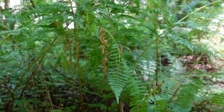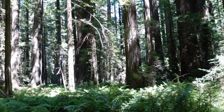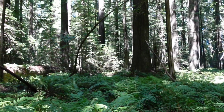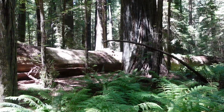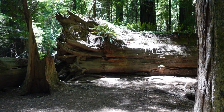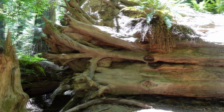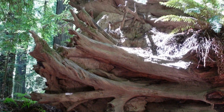The nutrients the forest requires are not only in the soil, but also in the living and dead plant material itself. As trees and plants die and decay, they are recycled to the living forest. With this highly efficient system, I should say, the forest feeds itself, wasting nothing. And as a tree slowly decays, it becomes a nursery for plants. It may take 400 years or longer to become incorporated into the forest floor. During this time, a variety of shrubs and trees have the opportunity to develop part or all of their root systems within the decaying wood.